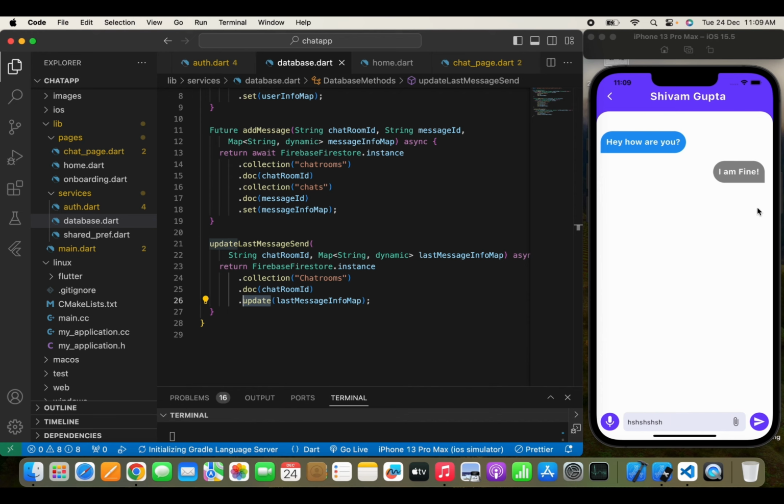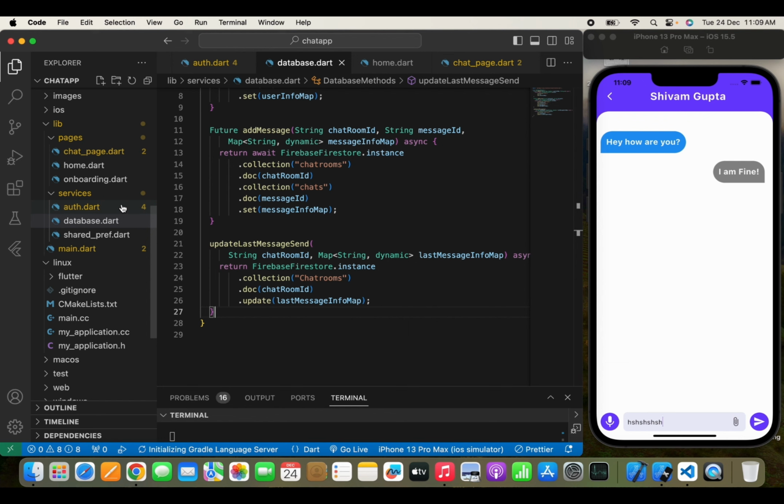Now the user gives a reply, like "I am fine", so we need to update the last message sent in that chat room. That's why we have used the dot update function. Don't worry, I will show you how all of this works in the Firestore database.